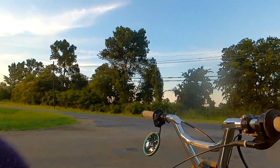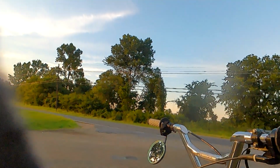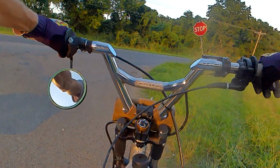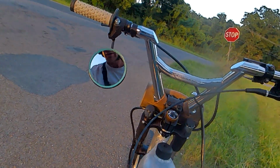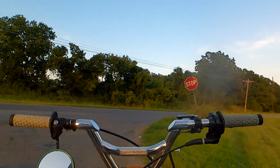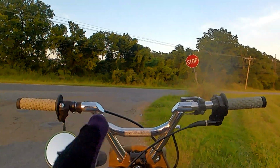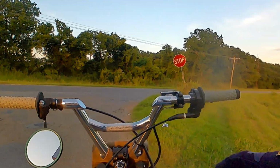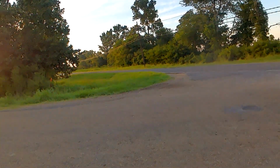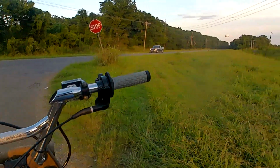Got my mic on so y'all can hear me a little better. The case is still good. All the heat's in the pipe and the head right now. As soon as I got here, I checked it with my hand like I normally do, because when I get to about here, I should be warm enough to rip on the strip if I want to. But yeah, that's my warm-up ride to here.